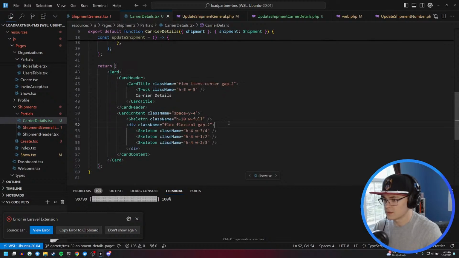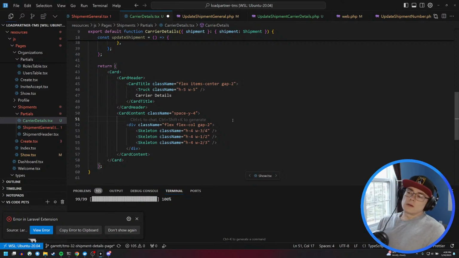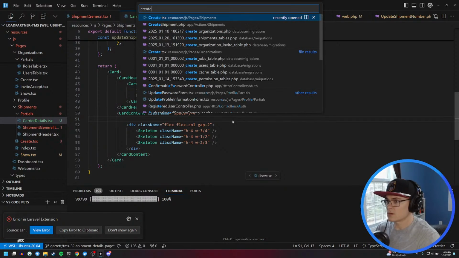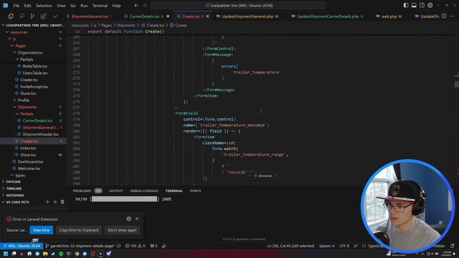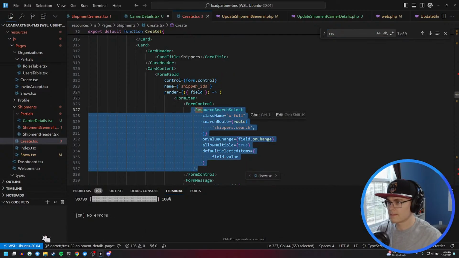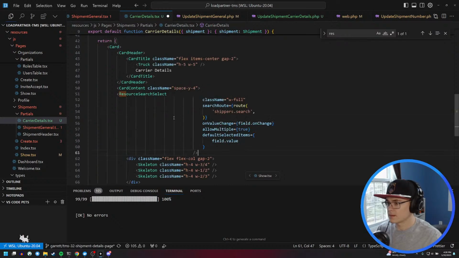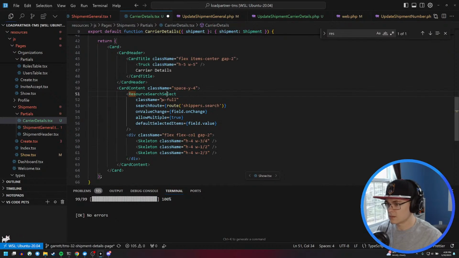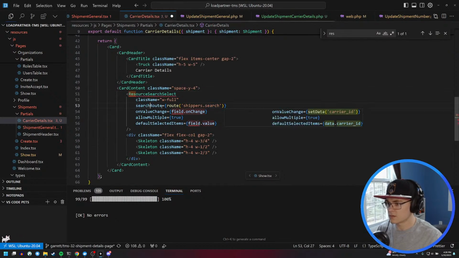Okay, cool. So we're going to get to use our resource box here. Let's see if it works. Let's go back to create really quick, just to see how we use it over here. So it's going to be like this. Resource search select box. See if it works how we are hoping it does. So the search route is going to be carriers.search.